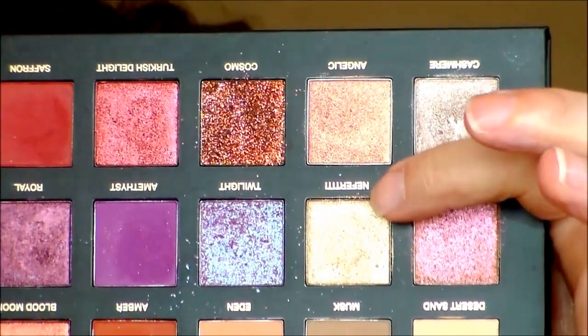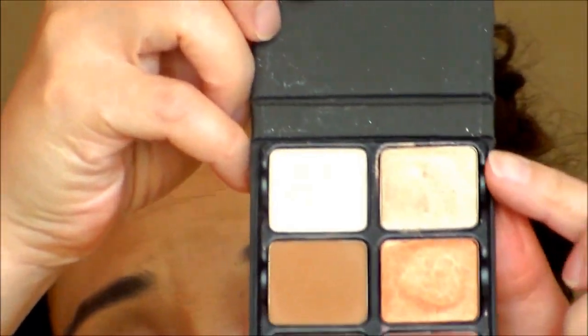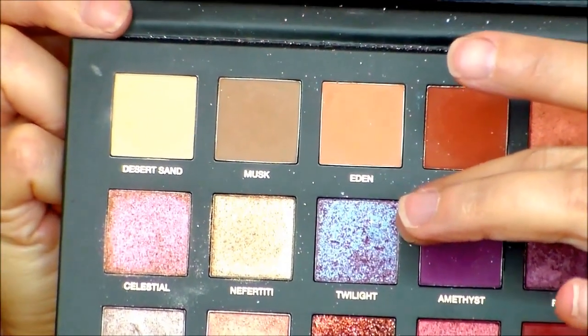I love duochromes. Next comes Nefertiti — a very light gold, not duochrome, with a peachy tone. It is a bit grainy, not smooth like other shadows. I can compare it with the gold in the Petite Pro — more gold, not as peachy. Or with a champagne color from the Viseart Mix Theory palette — actually not that far off. It has a hint of peach too, so it's quite similar to that upper right-hand shade.